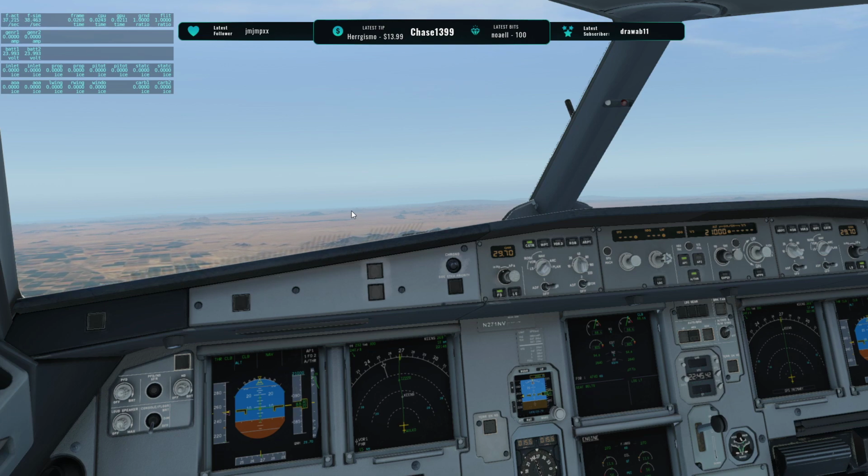Reno Tower, Cessna November 171 Victor. But yeah, I mean, it went well. Will and Tom showed up for that. November 171 Victor, Reno Tower, left outland runway 34 right. Runway 34. I read your message too late. Oh yeah, it's no big deal. Clear to land 34. Like I said, I can always add you guys in last minute.